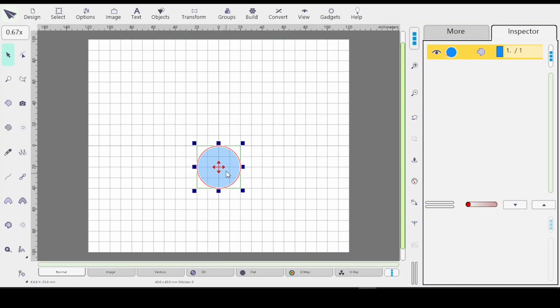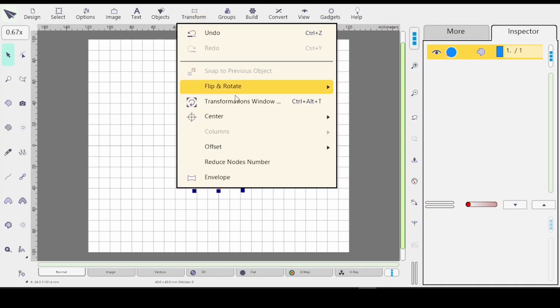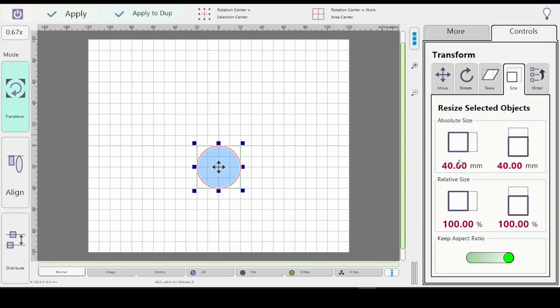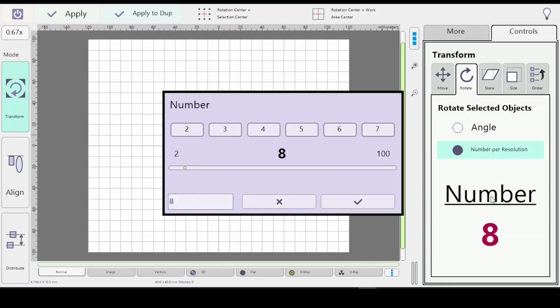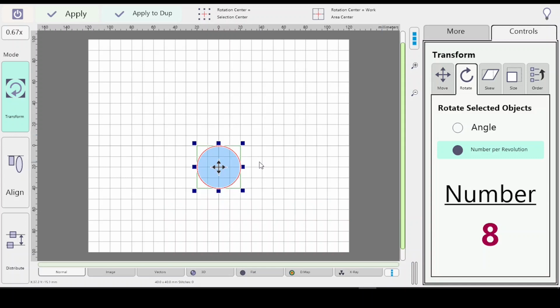So now I'll rotate it. And to do that, it's transformation window again, rotate, and the number is 8, and if you don't see it, you would right click to lower it, left click to raise it up, or just click number and put it in here, 8, and then enter to get out.